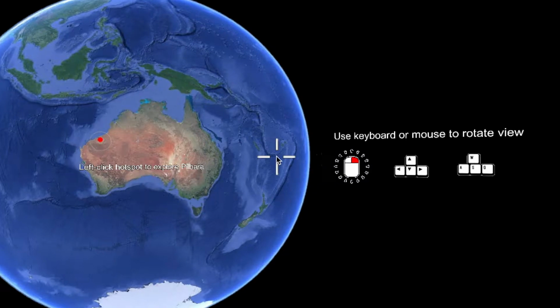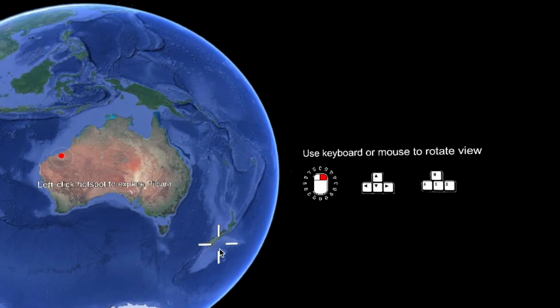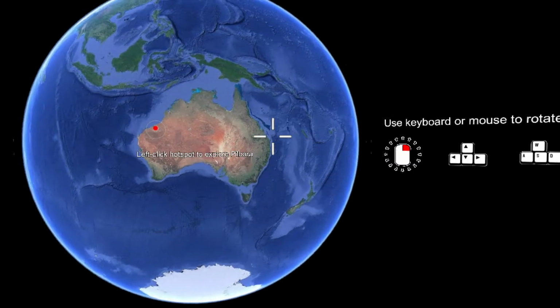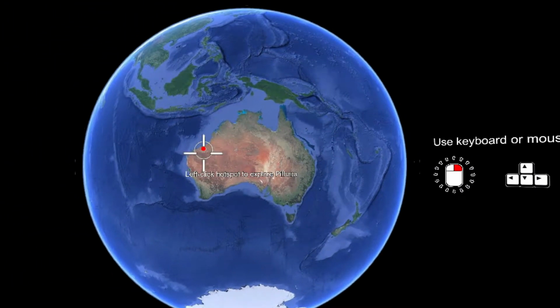Now that you're inside the application, you can either use the arrow keys or the WASD keys to scroll around. You can also use the mouse. On a PC, you use the right click and you can scroll around, or on a Mac, which is what I've got, you push down with 2 fingers and you can scroll around. I much prefer to use the WASD or the arrow keys to scroll around, and then use the mouse as a way of clicking on the hotspots like this one.